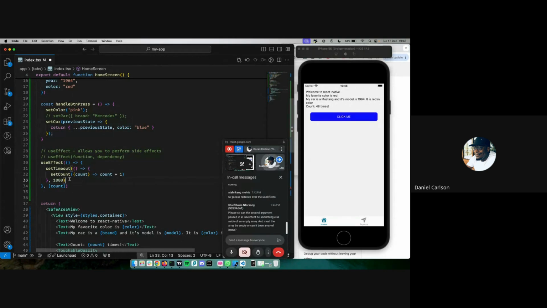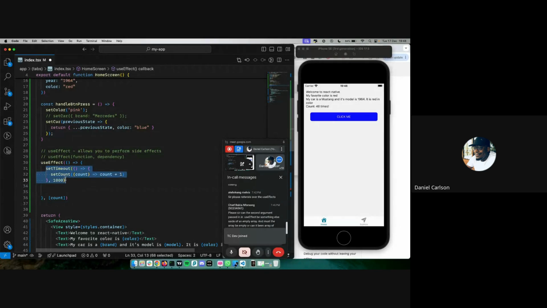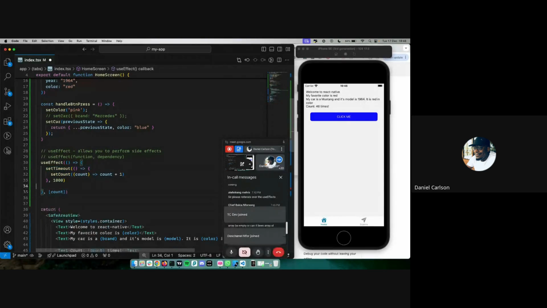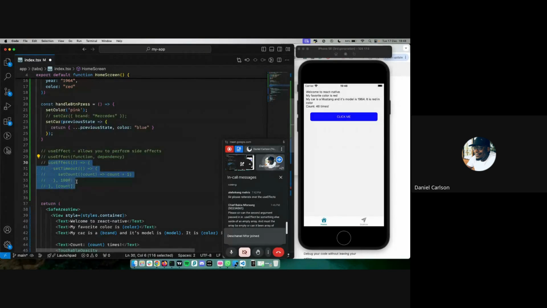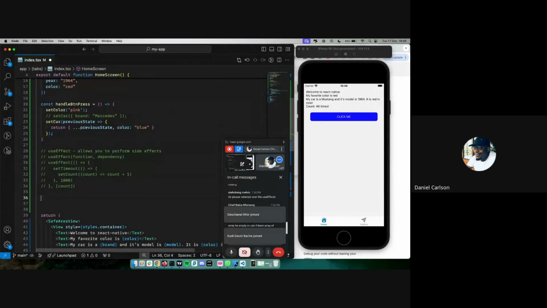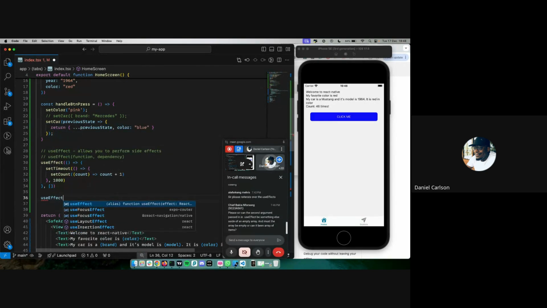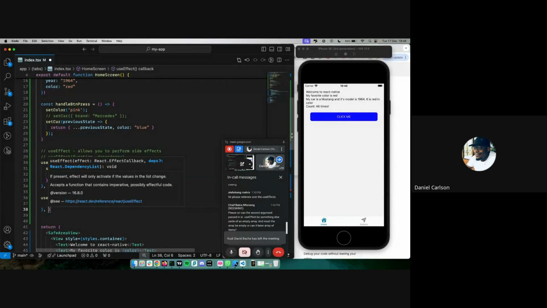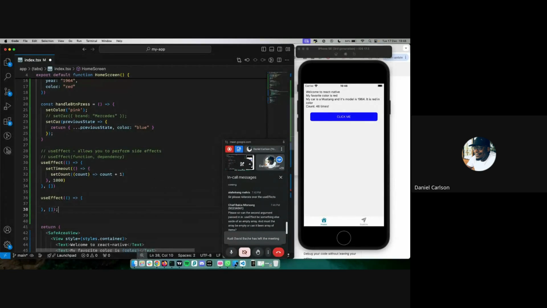So let's change this and create another useEffect. You can have multiple useEffects, so it's perfectly fine to have this, and then you can have another one like this.